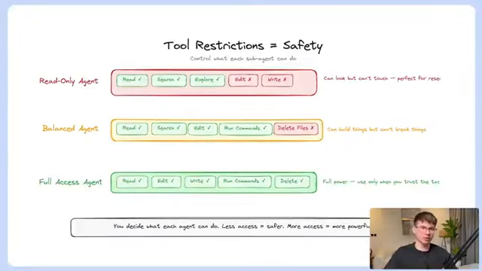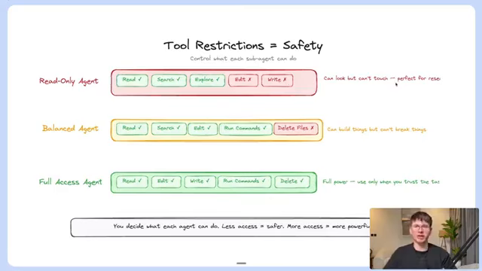Now, one more thing that I spoke about before is restrictions and safety. Because the thing about sub-agents is they get really, really powerful because you can control what they can and cannot do. The same way that you wouldn't give an intern access to the whole company database, here's the exact same thing. And so we have the read-only agent, we have the balance agent, and we have the full access agent. Now, when you say read-only, it can look at your files, it can search through the code, it can explore what you have, but it cannot edit or write, right?